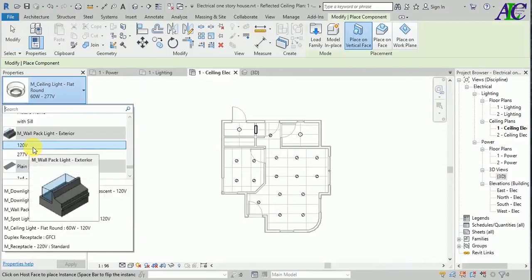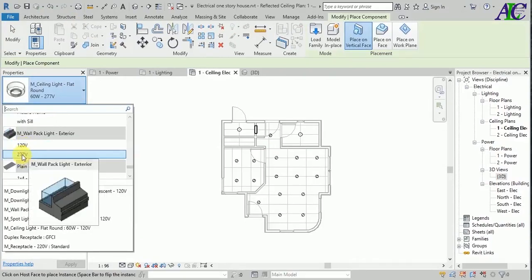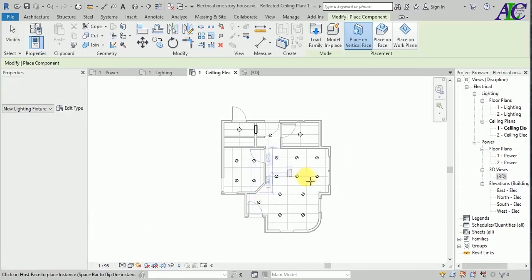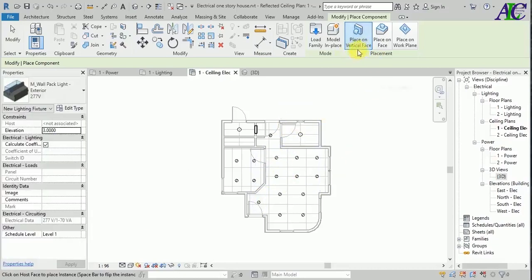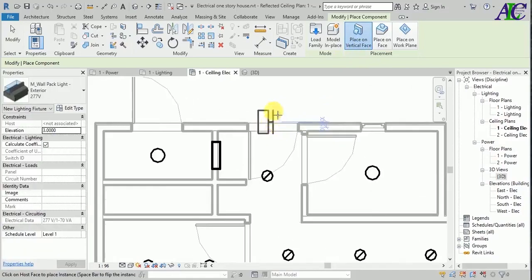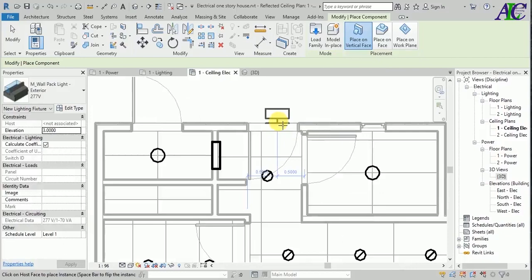I have two kinds, 120 volt and 277. I'm going to use this one and select this one, and from here as you can see there is the elevation, and also I'm going to change it to 3 meters, apply, and of course I'm going to put it on vertical face.